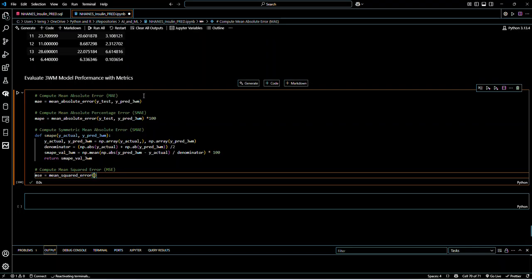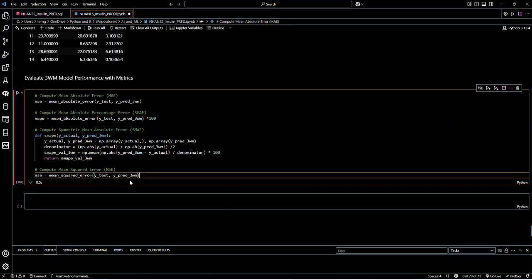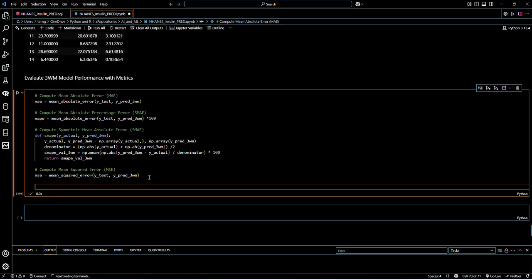Here I will copy this and paste it down here. Next, compute root mean square error.